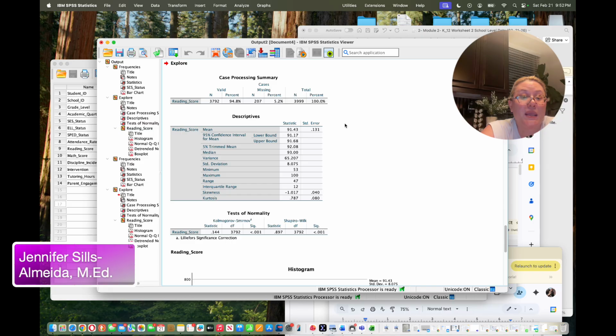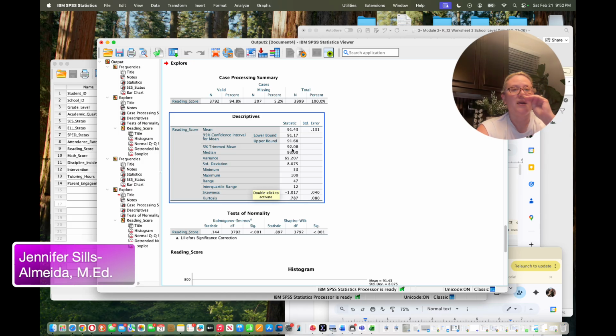We're looking at the mean, the median, the variance, the standard deviation, the range. To explain what this involves, we're looking first of all at the standard deviation, which you can see is at 8.075, right?